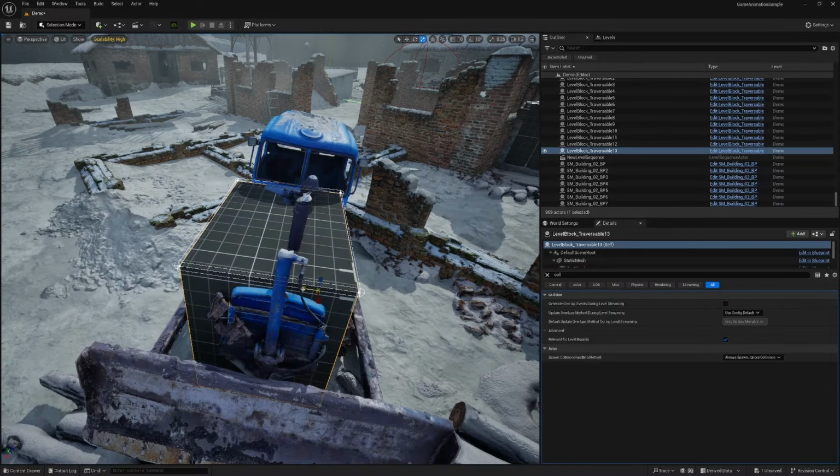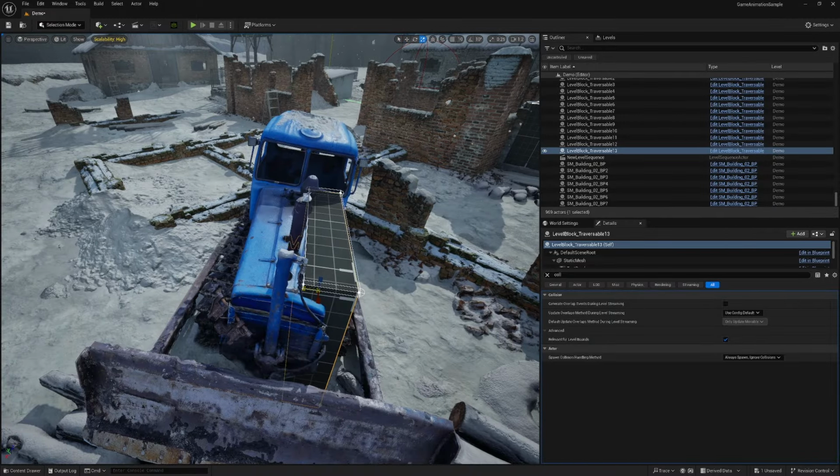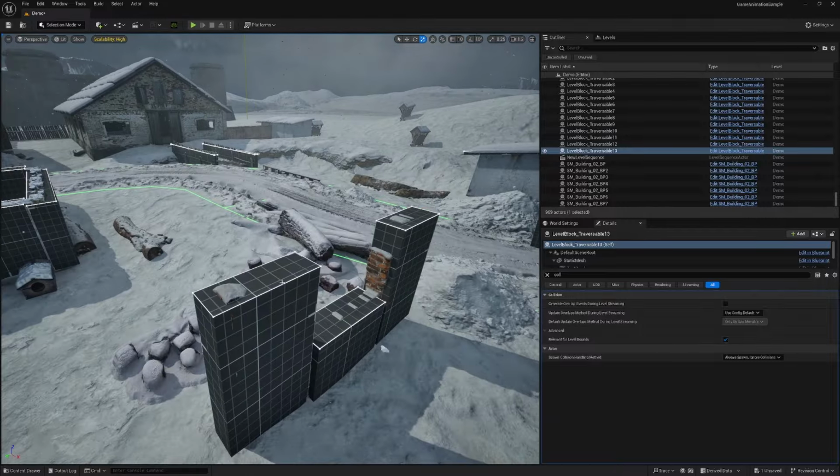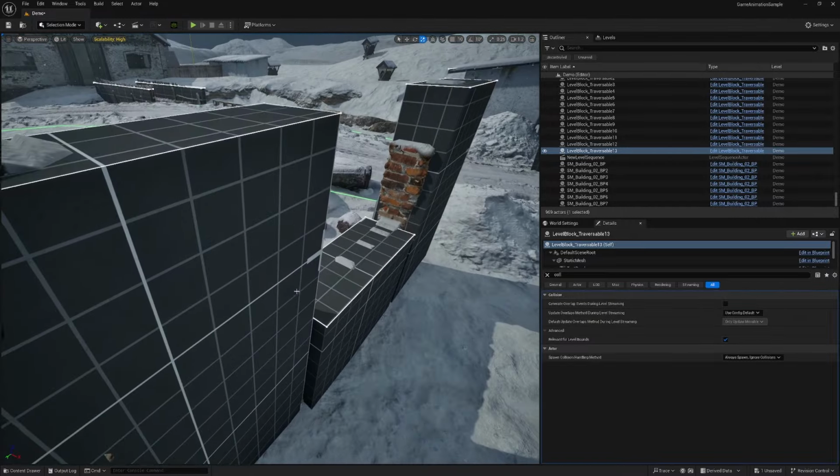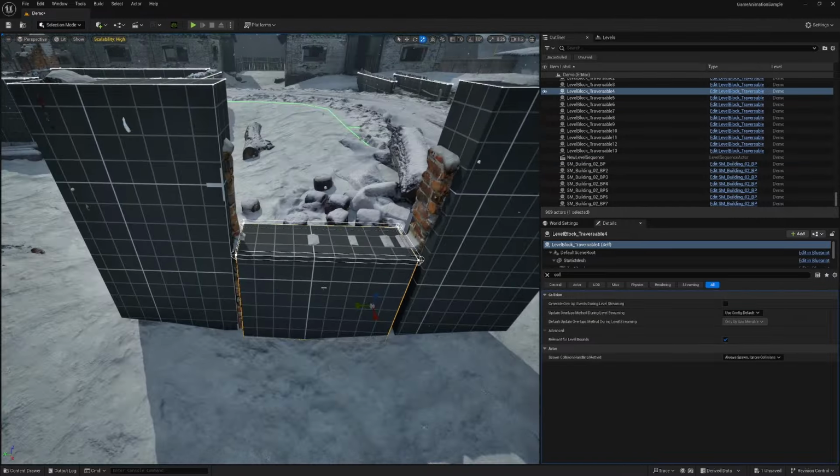One thing to know is also the size of this block. If it's too small, it won't really work. You have to make it wide enough so that she's able to jump over. That's what happened over here. Like this one, at first she wasn't able to go over it until I made it just a little bit wider.